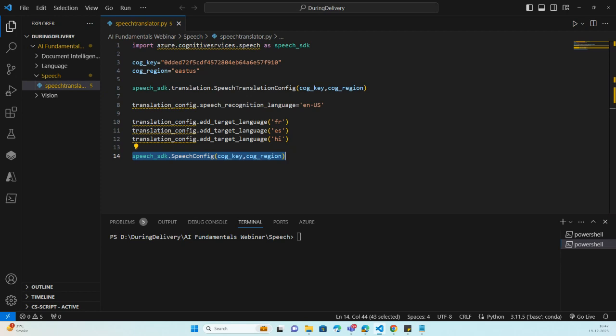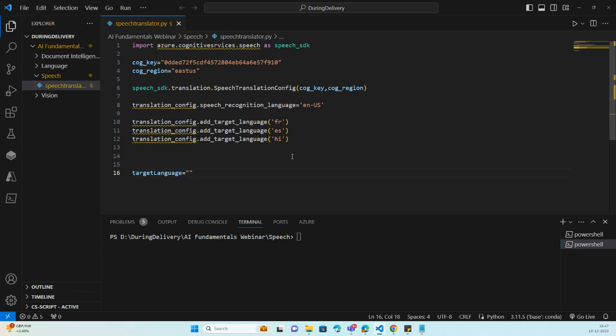And what I'll be doing over here is let me just get input from the user. I want the user to let me know what the target language is. For now, I will just keep the target language as empty. So I'll just say that the target language is an empty string from now.